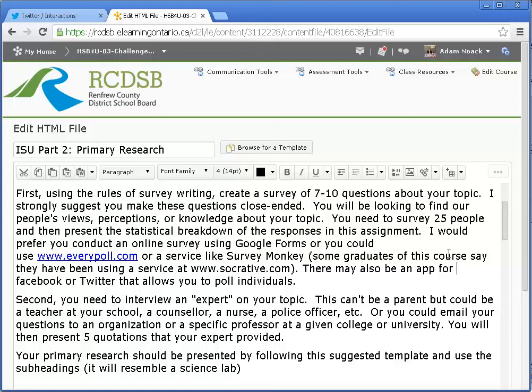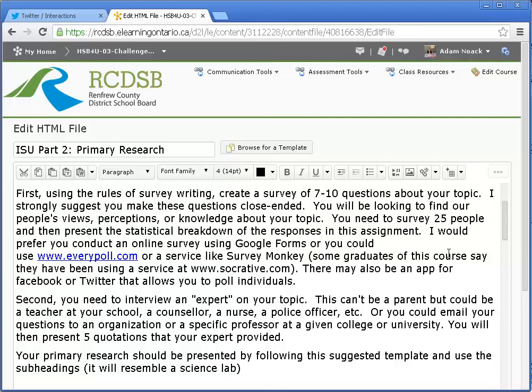This is the part that's going to stress people out. You need to find and interview an expert on your topic. Well, that might take some work. You might have to email some organizations or some faculties, some departments at universities to find someone who has an opinion or insight on your topic. Now, it could be someone as simple as the world issues teacher or the social science teacher in your home school, or a guidance counselor in your home school. That's fine. I just don't want it to be a parent or a colleague or a friend.